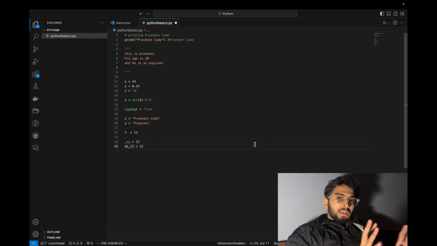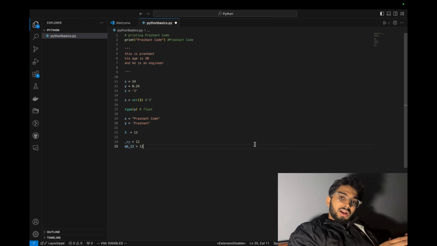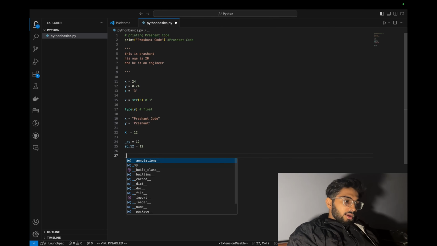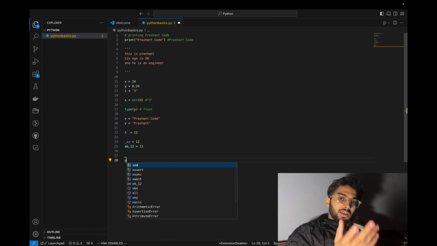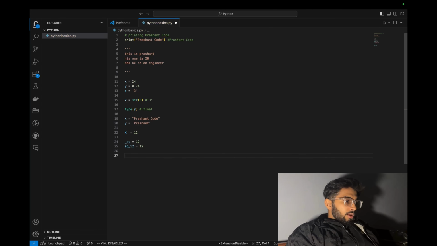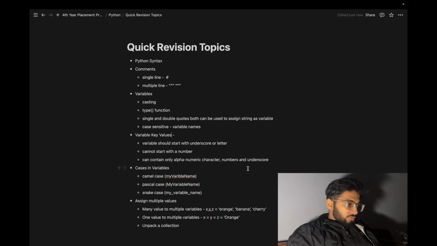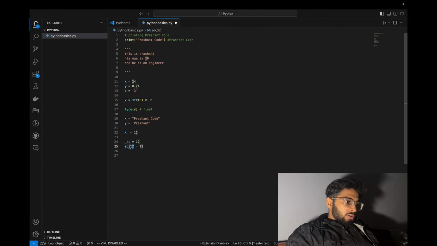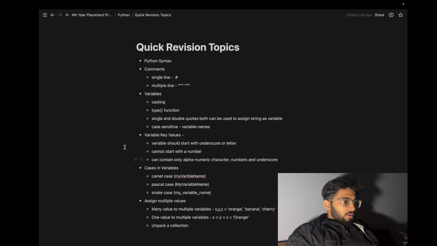Numerical values will be considered, but the name should not start with a numerical value, it should start with an underscore or an alphabet or a letter, right? And a variable cannot start with a number, that's what I said. Then it can contain only alphanumeric characters, which means numbers, alphabets and underscores, right? So this is the combination of all three.